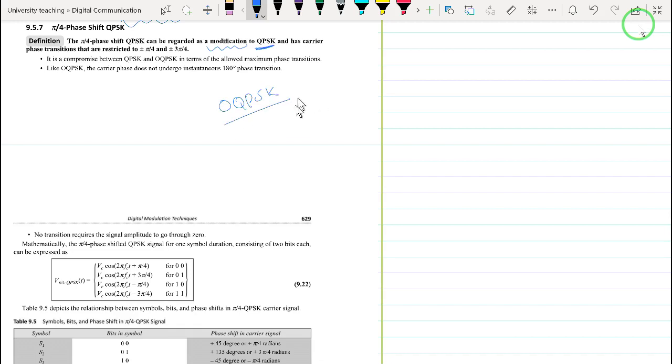What we noticed is that with OQPSK, there are twice the number of transitions, and with QPSK, there are huge phase transitions. The magnitude of phase is huge with QPSK, whereas the number of transitions is twice as much with OQPSK. Therefore, there are some disadvantages on both of them.